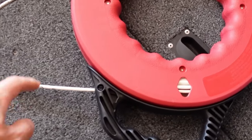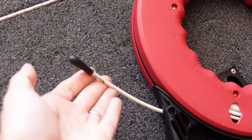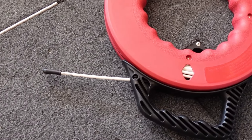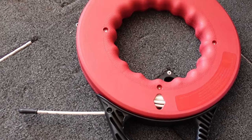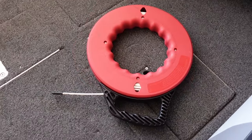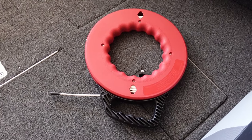I use this one here, it's a fiberglass cable. I like to use the fiberglass one instead of the metal one, because it won't scratch your boat if you accidentally bump up against some of your paint. I find it more flexible and a little bit easier to use than the metal ones.